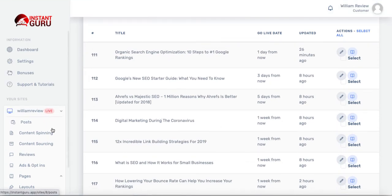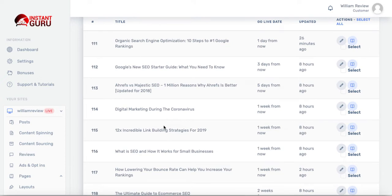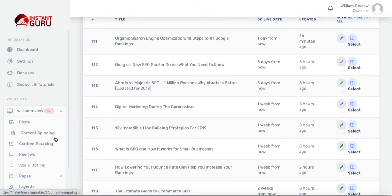Now once you have these posts that you can come along here and have a look at, you need to actually spin them. And this is the content spinning feature where you can add words, and once you spin the posts, apparently they'll be yours now and you can go ahead and use them. But again, spun posts usually look very odd. That's the actual spinner they've got.